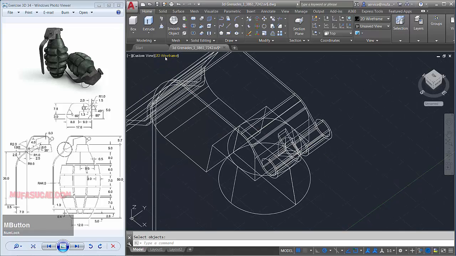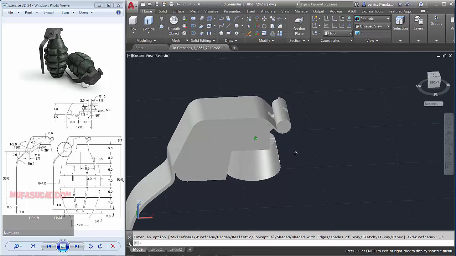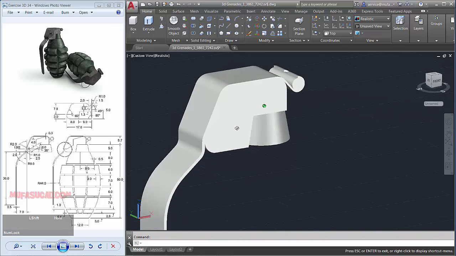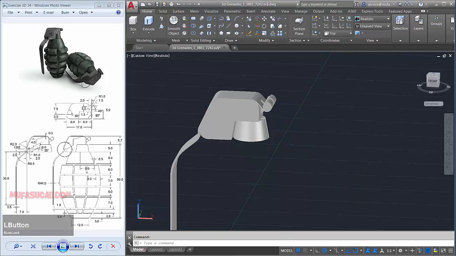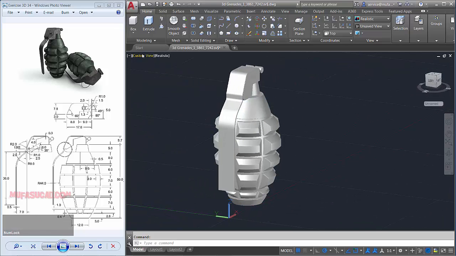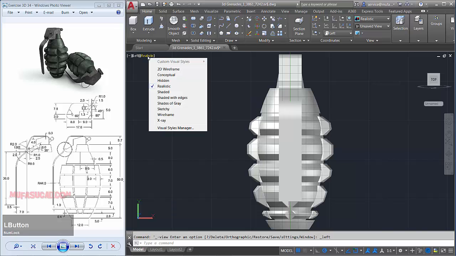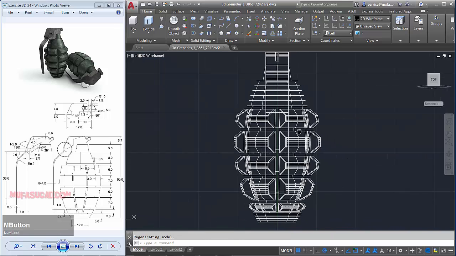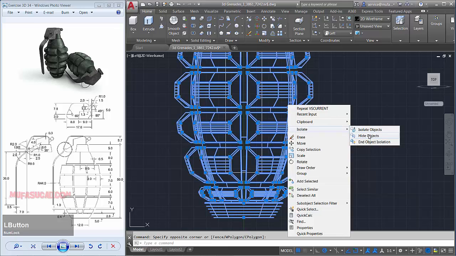Okay, change into realistic view to view the object. You can see we created this object. Right click, isolate and object isolation. Okay, I will change into left view and change into 2D wireframe. We hide this object again, isolate hide.